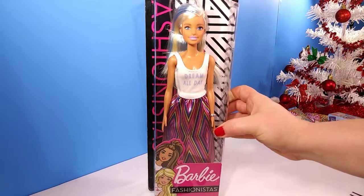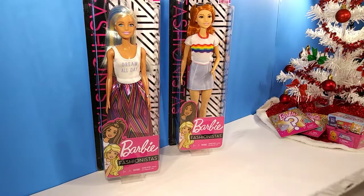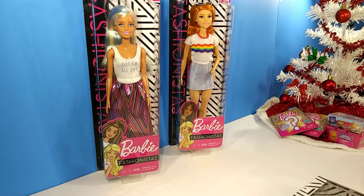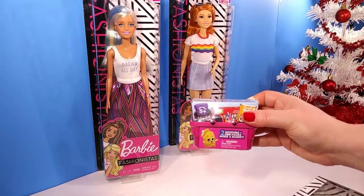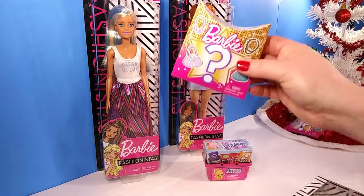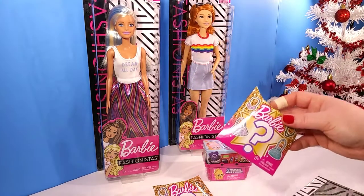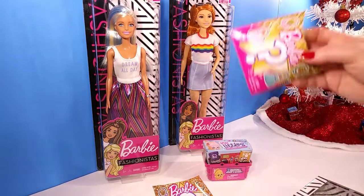We also have another doll — I know nobody requested her, but I don't really like her skirt, so I'm going to be opening up some fashions in this video and I thought some of these might go with her. We'll try it and see. We also have a Real Littles from Shopkins — I got this a while back hoping to find more and I never did. And then of course you guys know I love the Barbie mystery packs — you get like an accessory or a purse or something in them, and I do have two of those. I also have band-aids on my fingers — my fingers are healing because they were blistered from writing.